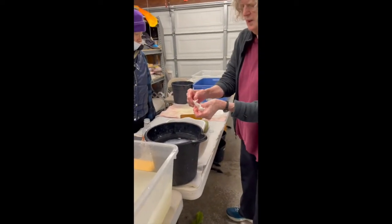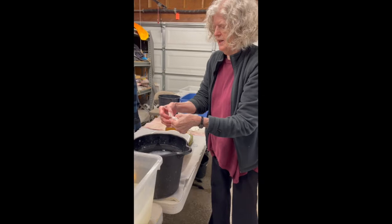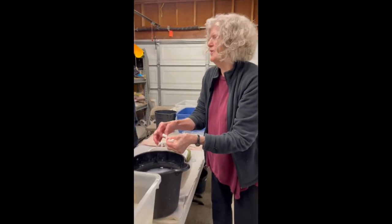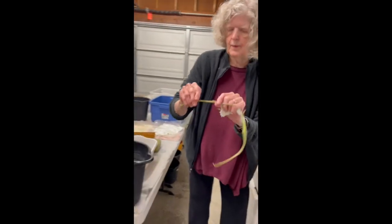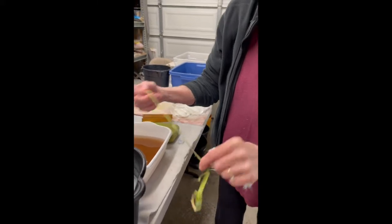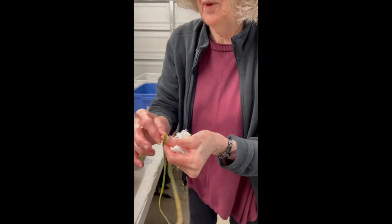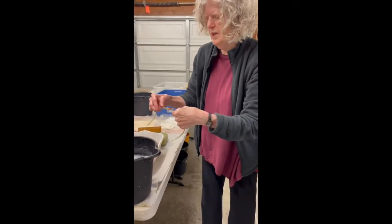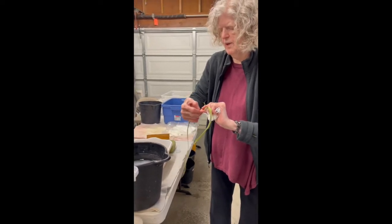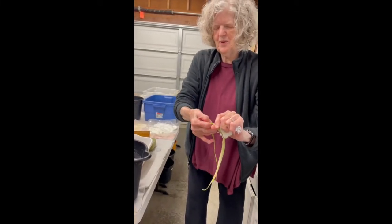And that's not bleached. Kozo is naturally pretty white. They take off all the outer bark, which is what has the darker color in it. You can see even in this mulberry, this is the bark without any wood or outer bark. They would scrape all that off. That's the outer bark, and that would give it kind of a brownish tan color. You can see it's not really dark brown, but they would use only the inner fiber, and they have a special tool to scrape off the outer bark. But you could just get a knife and do that.